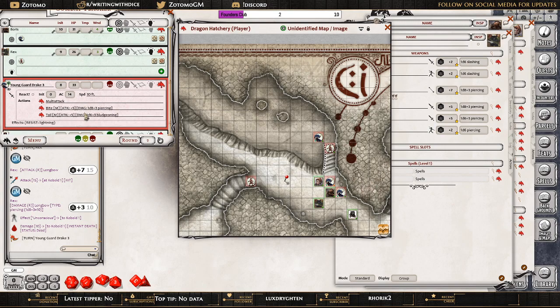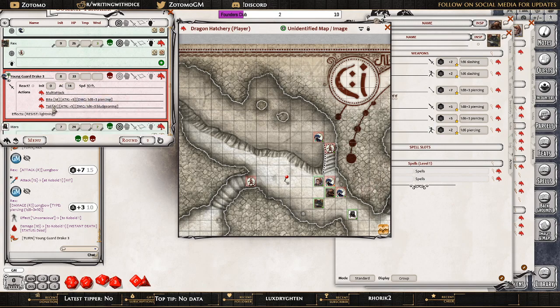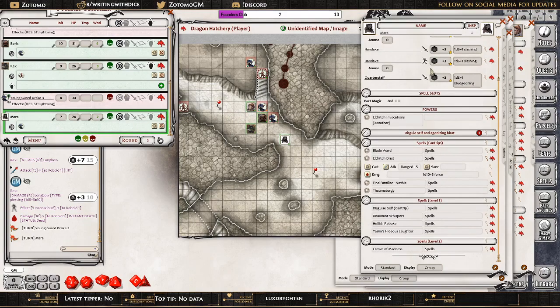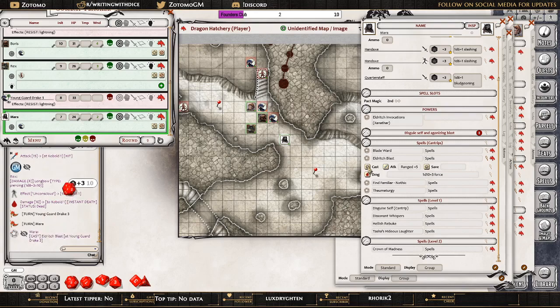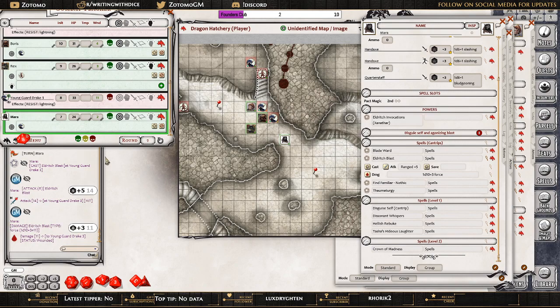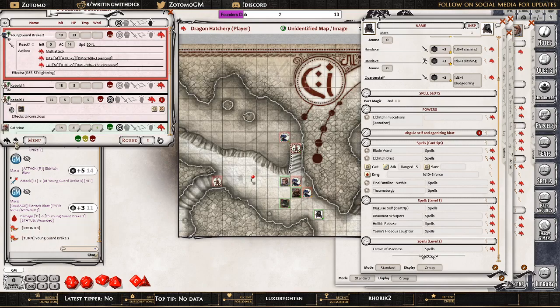But that's his actions. Mara is going to see this thing come up the stairs and blast it. Yeah, she hit. Damage. There we go. Good hit. 11 points. Third of its HP in one hit. It's a big target, easy to hit. Here comes the last one.